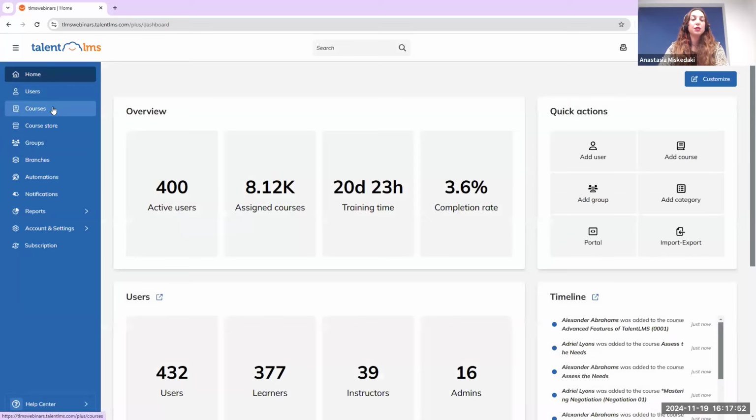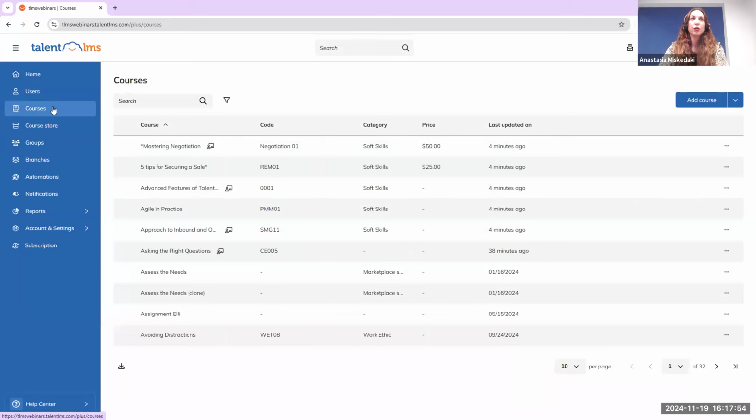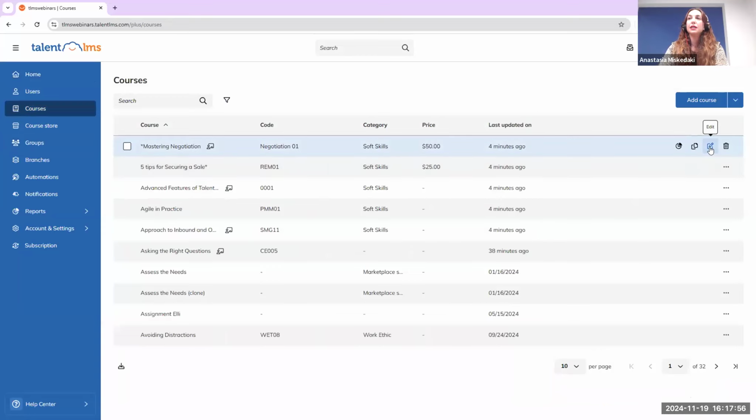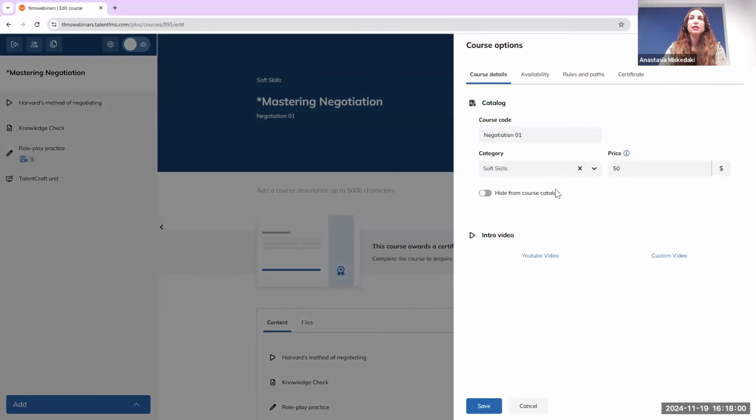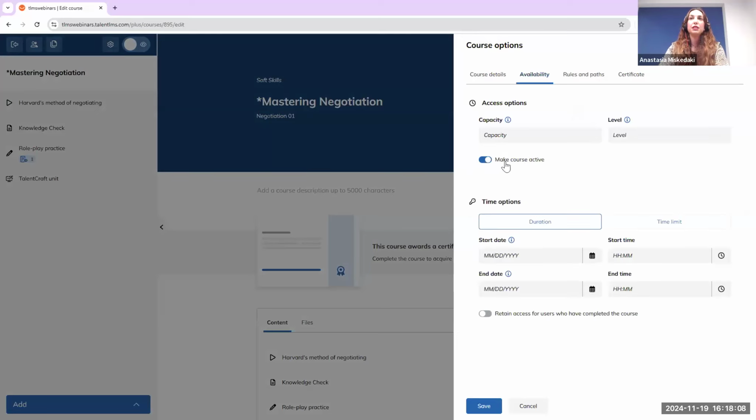To ensure that, we need to go to our courses and edit our course. From the course options, just make sure that the option Hide from course catalog is disabled like this. And from the Availability tab, just make sure that the course is active, so the option needs to be activated like this.